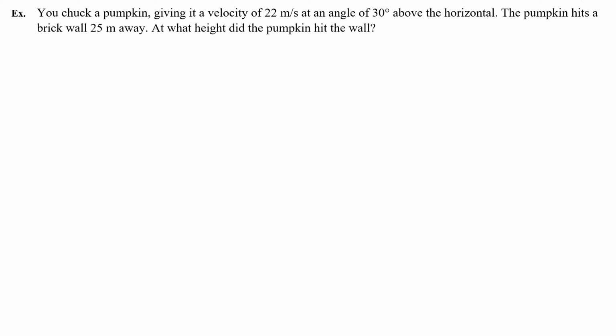Okay, so again, we're just going to set this problem up. I'm going to go ahead and draw a little pumpkin at an initial velocity, some angle theta above the horizontal, so I'll draw a little horizontal line, and I know theta goes above it. Since it gives me the magnitude and the direction of this velocity, I'm going to write my initial velocity as an ij vector.